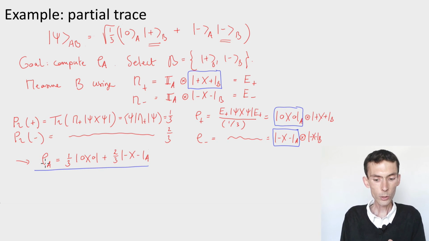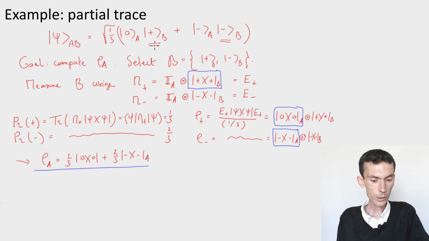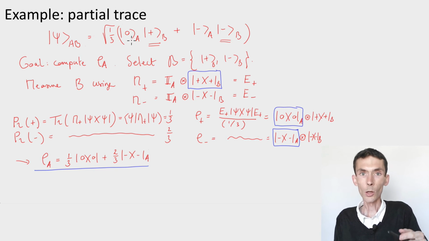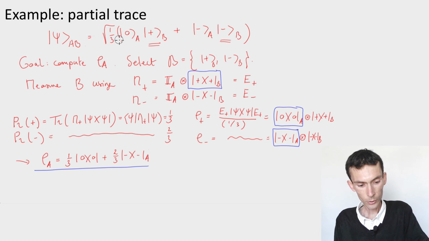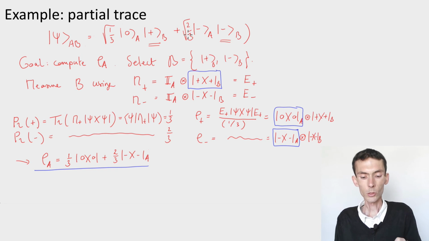And see how it was obtained, right? What was important is to choose the right basis for the B system. So once we chose the basis, we measured the B system, and if we got a plus for B, the probability of that happening was 1/3, so the squared norm of the corresponding vector on A. And if we got plus, A got projected into 0. And then, I'm sorry, I realized I made a little typo here. Forgot to write the 2/3 amplitude. So let's have a 2/3 here.